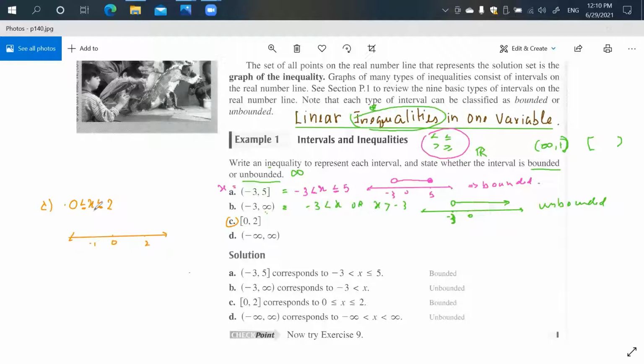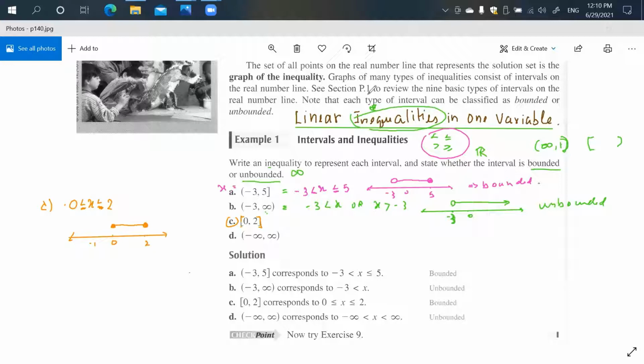Okay, because they have an equal sign, you see that equal sign. A closed dot means equal. But if it's like this, that means open, and this one is closed. So then 0 to 2, right? Because they have an equal sign at 0, it's a closed dot, and 2 has an equal sign also, so a closed dot, and draw one line. That's the graph representing this question.